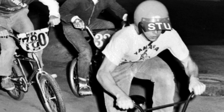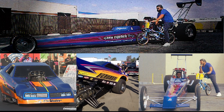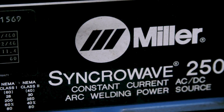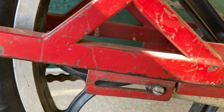We raced Western Sports Arena on Wednesday, Friday, Saturday, and Sunday morning. And Stuart was always there. Gary talked to Stuart, and they sat down and designed up this bike. We would go after the races and hang out at Gary's house in his garage, and he was fabricating drag cars and stuff like that. So he had all the cool welding, TIG welding, and arc welding, and Keeley arc welding, and all that stuff. So he had that knowledge. And I said, Gary can make stuff. So I took it over to Gary and rolled it out and said, hey, can we make this bike? And he says, yeah, I don't see why not.